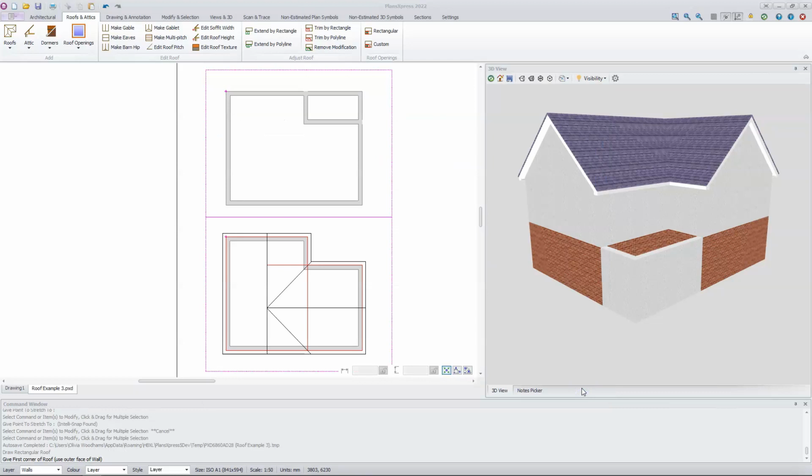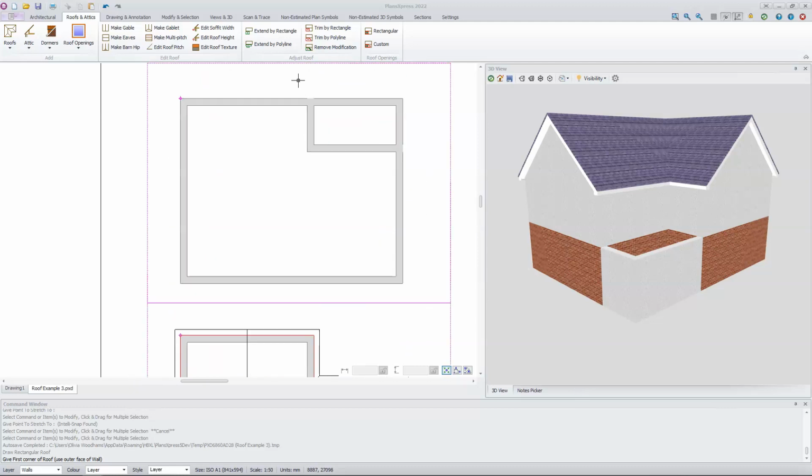As we've done before, because we're using the rectangular method, we need to mark out 2 opposite corners of the roof. As it's a lean-to roof, we need to make sure the rectangle abuts the main walls, but doesn't go over them. The first instruction is to give the first corner of the roof. We can easily click on all 4 corners of the lean-to, so can start anywhere. I'm going to zoom in a little bit.